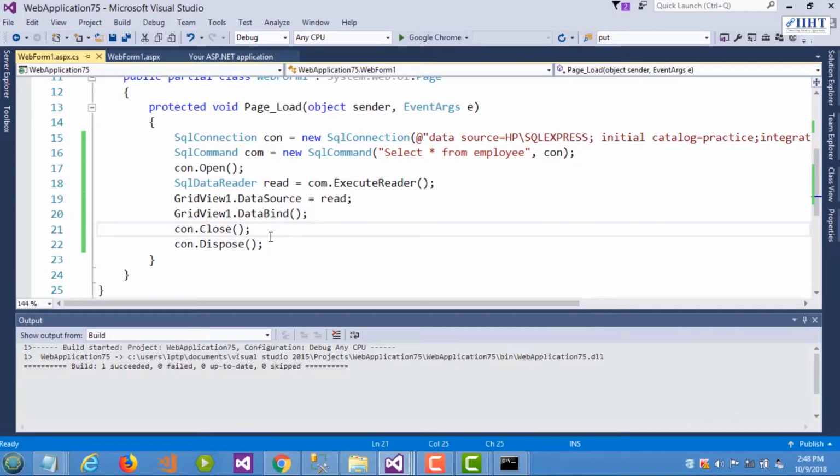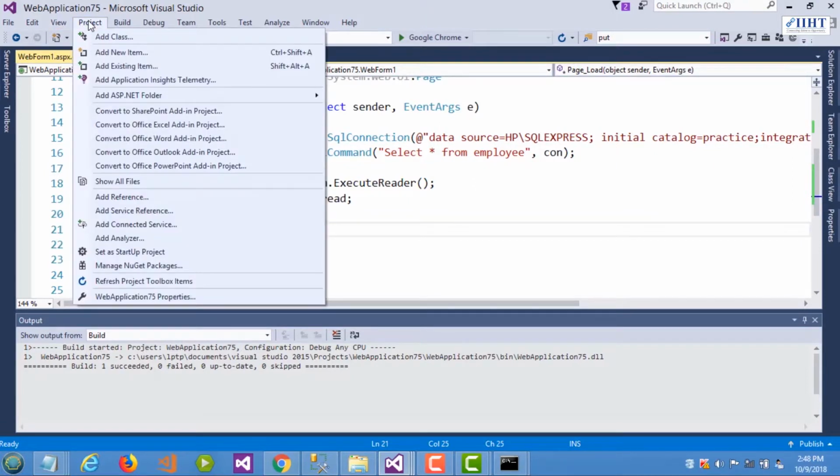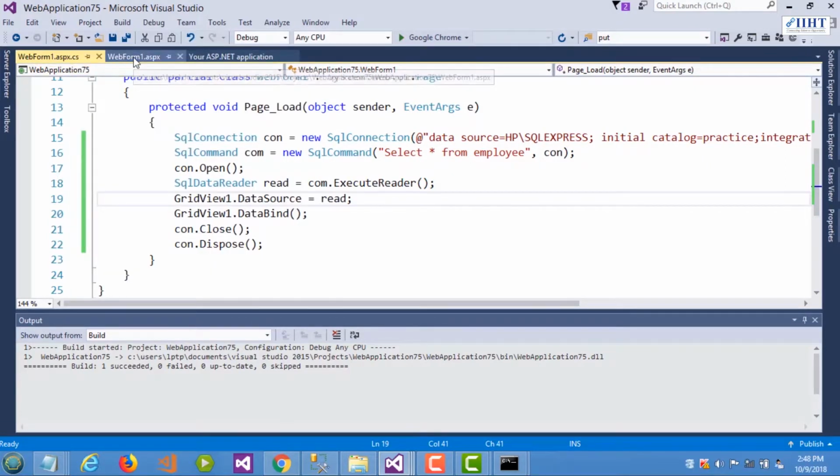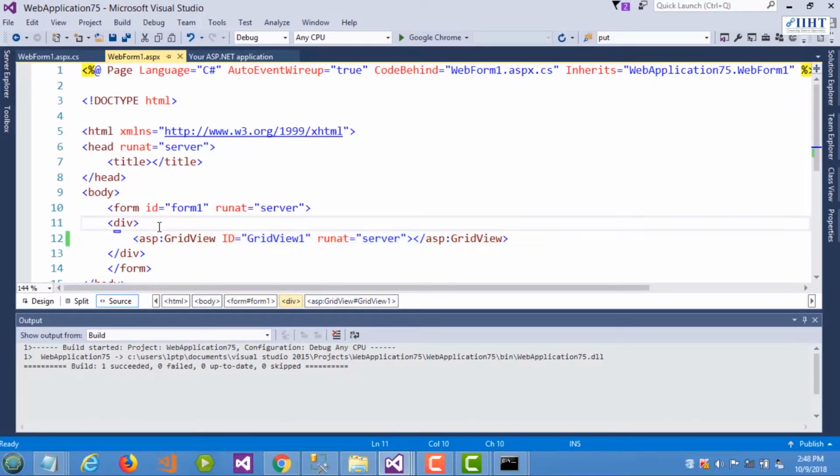Okay. So next we will see how to insert records, and now I will be using the parameters because I do not want to hard code the values. So I will make one more form here, or rather I will do it on the same page.